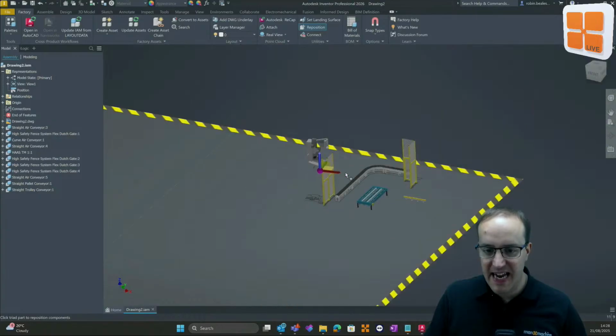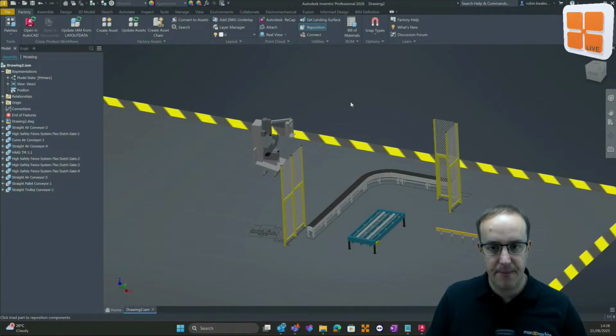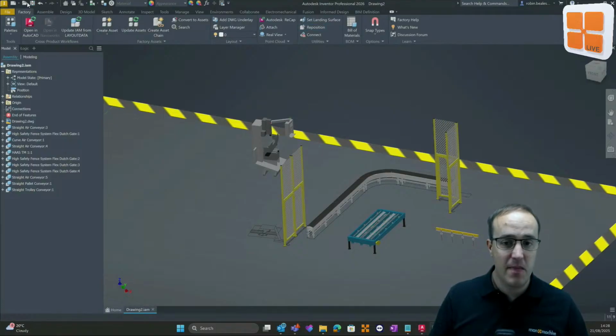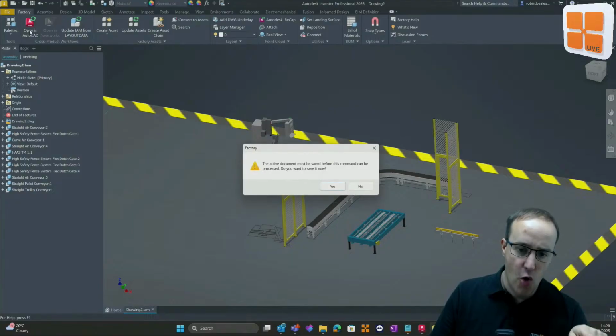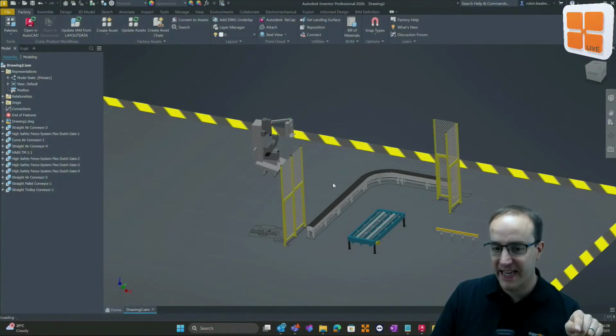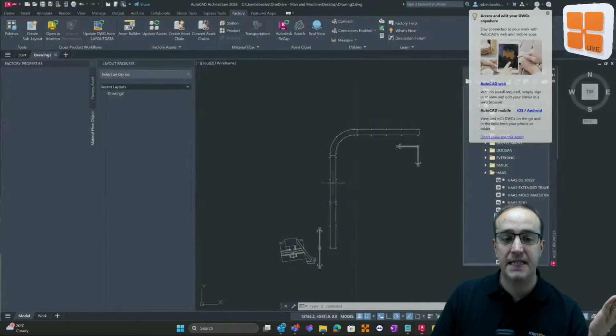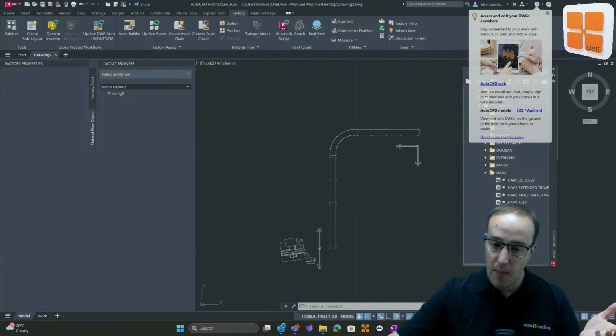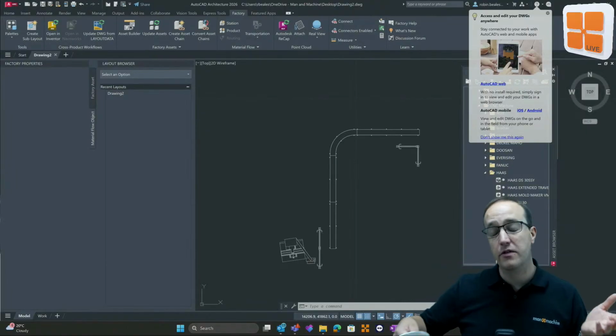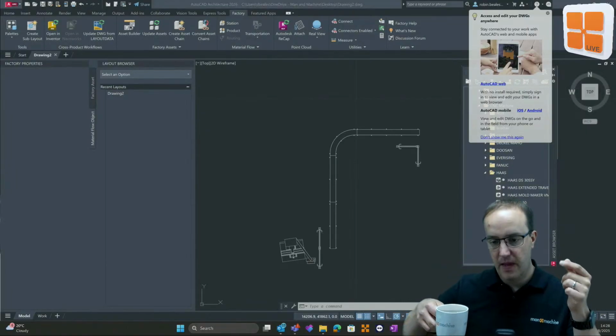So I can go and change this in any way, shape or form that I see fit. I can then save this, remembering that this is a brand new design. I've done it in AutoCAD, I've pressed one button and it's created this assembly from scratch inside of Inventor. I can then go and open this back inside of AutoCAD to synchronize my changes back to Inventor. So if I say open in AutoCAD, give it a couple of seconds, the process will update my AutoCAD DWG with those changes from Inventor.